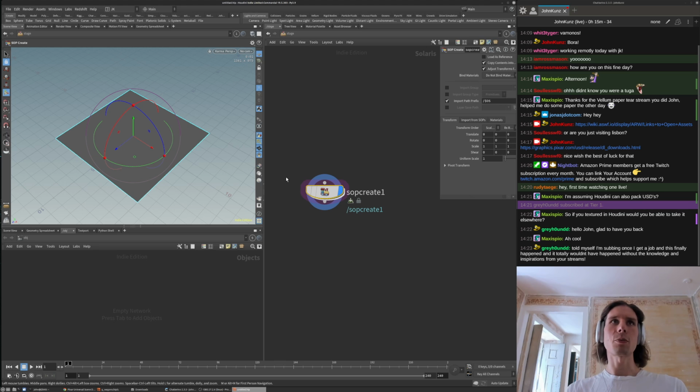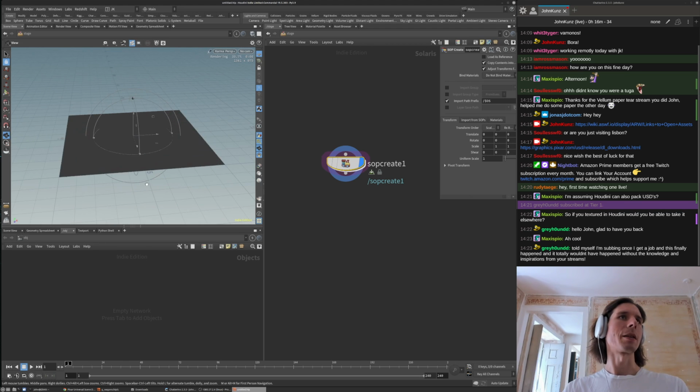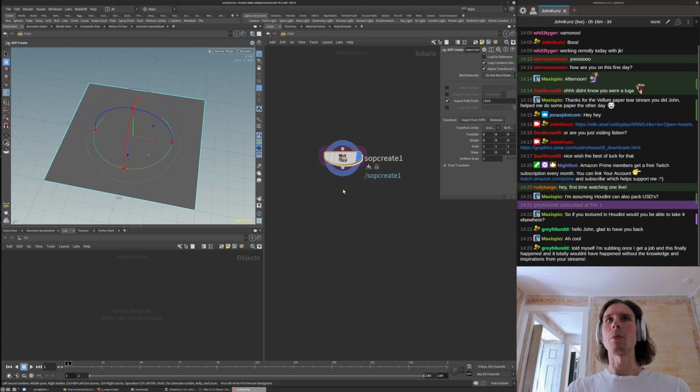So if you're just working on one-offs or making your own little projects or stuff like that, I think eventually it will be pretty powerful to work this way, just because you're able to support multiple renderers without running around and doing a bunch of stuff later. If you just work this way from the start, you will always be able to switch renderers if you need.